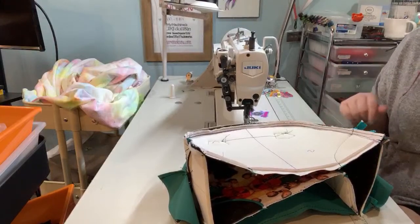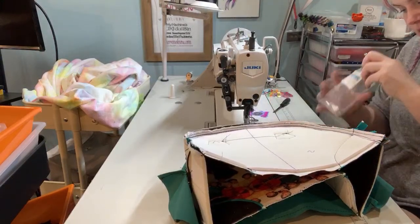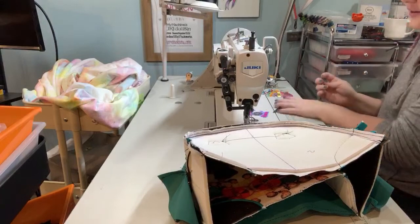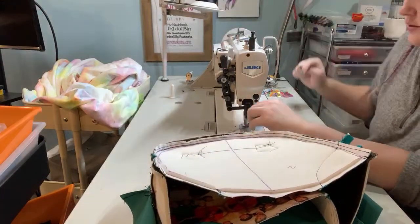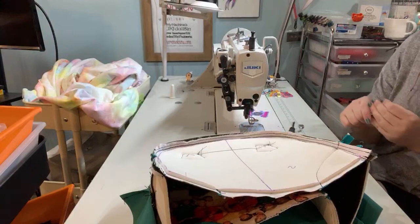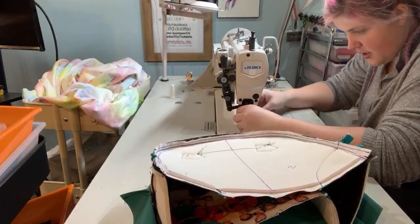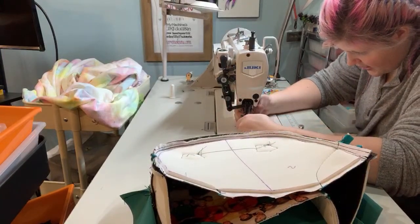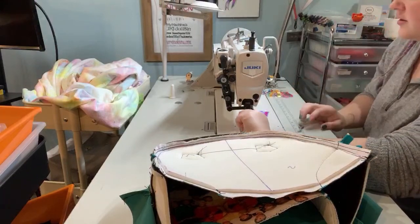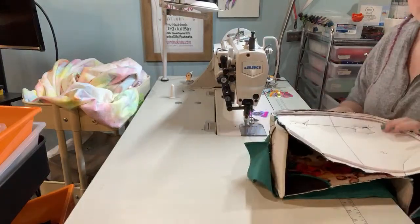One thing I learned while using this foot is that you do not want to leave your machine resting on it. So you want to lift up this little piece here if you're using the small work area foot. Otherwise, you're going to mess up the small work area foot like I may have done. I'm going to use my regular center foot on my machine. I really just need this little piece so that I can get tighter to the piping. So let's see how that goes. That's how fast it is to change out the foot. It's not hard at all.